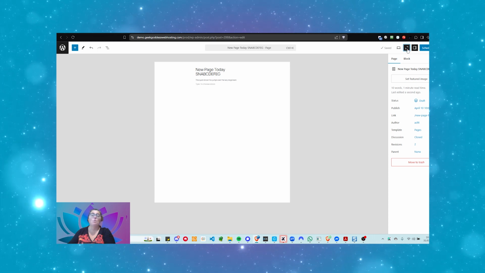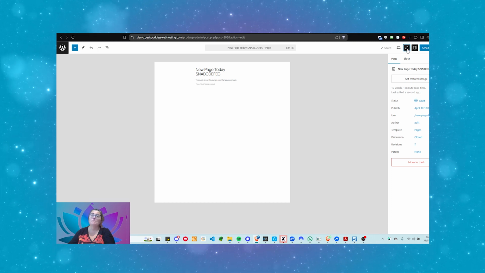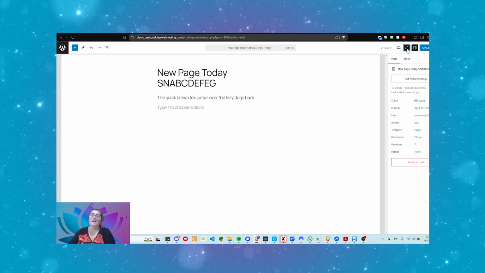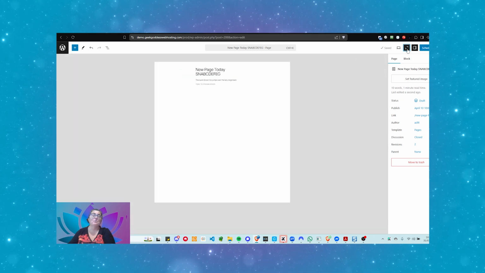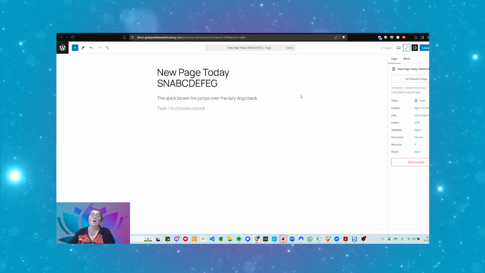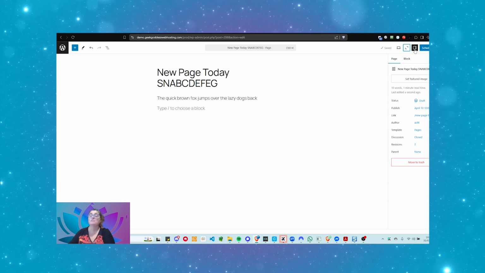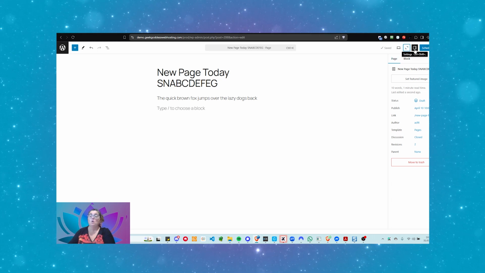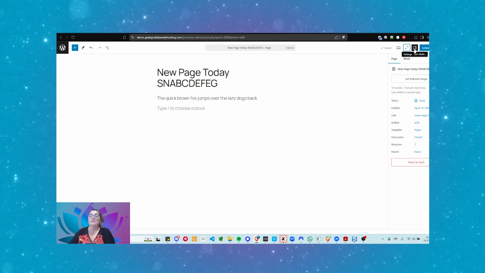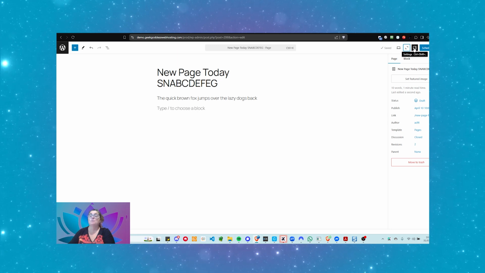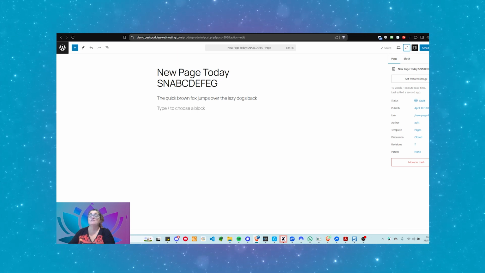I don't know why you would want to zoom out, to be perfectly honest. I guess it gives you a different view, a page view. I prefer to work in this editor, but you can zoom the page out. I'm not going to cover the settings here. I've done it in previous videos, but we're not going to cover the settings here.